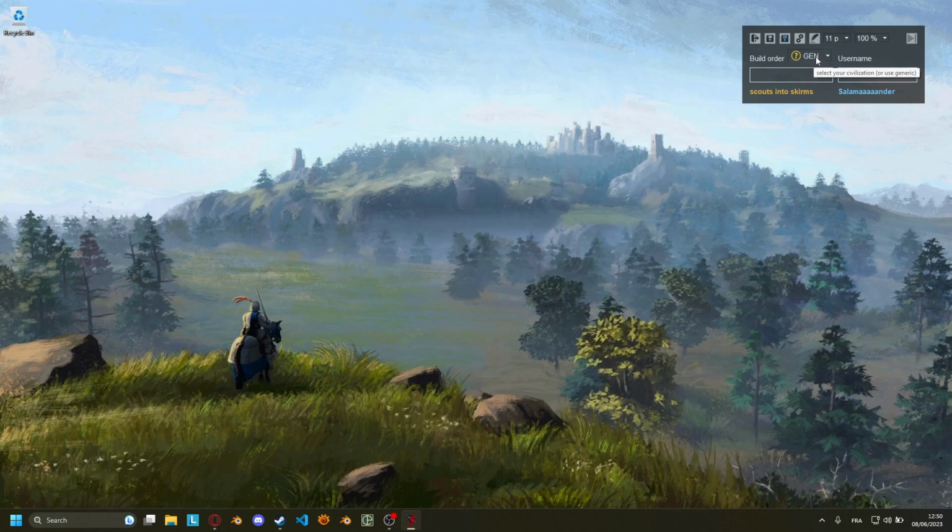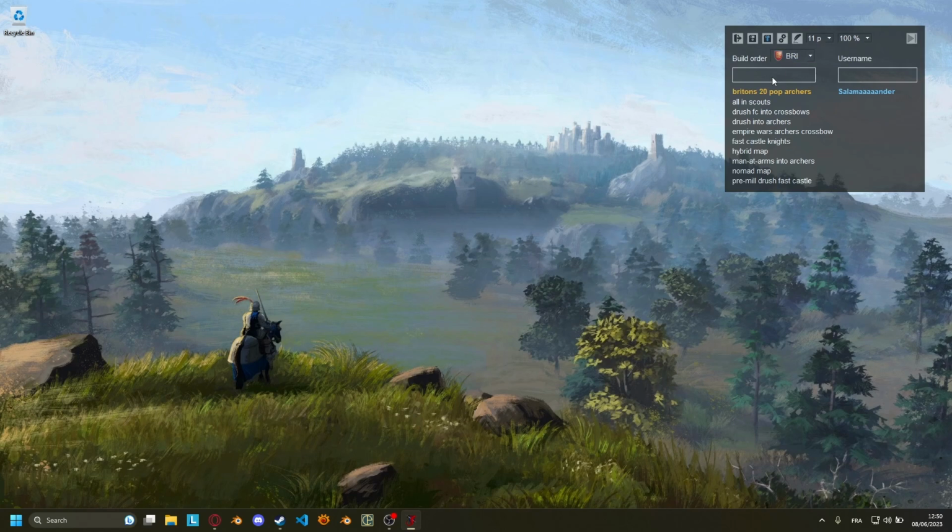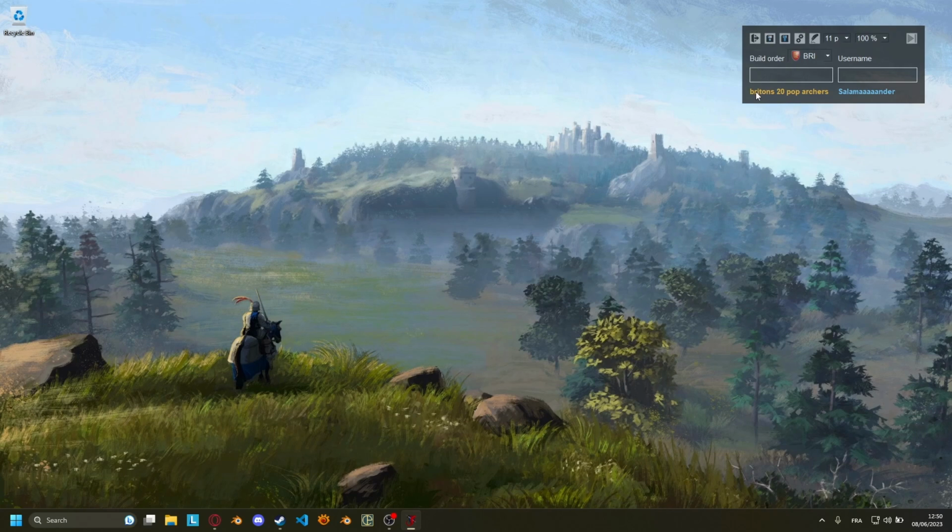Then, also something important is that here I selected a generic civilization, but you can also select any civilization. So for instance, if I select the Britons, here I put all the build orders for them. First, I find the build orders which are specific for the Britons, like this one, and then I find all the generic build orders. So in this case, I will select this one, the one specific for the Britons.